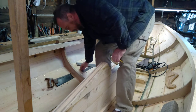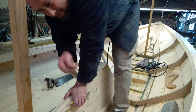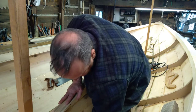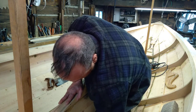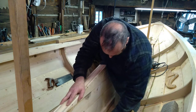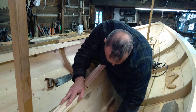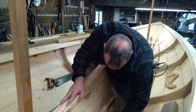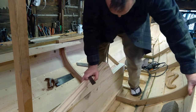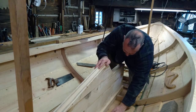And so if it's more than half the pencil, another trick you can use is take a steel, lay it down beside the board, and then use the steel to run the pencil along. That'll lift your pencil, the thickness of the steel, off the bottom and let you get a little bit more accuracy on the line you're striking. See, now the line is actually on the box. So we had a little bit more than a half a pencil gap here amidships.